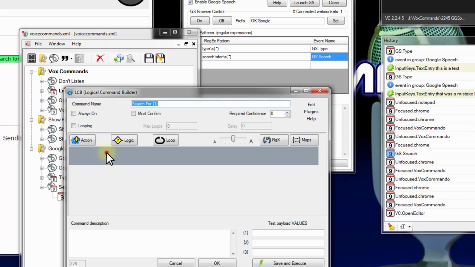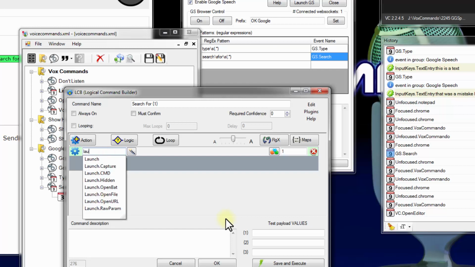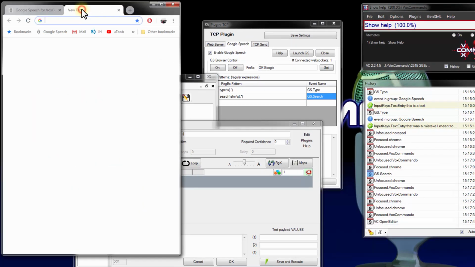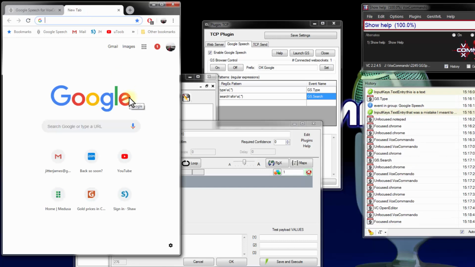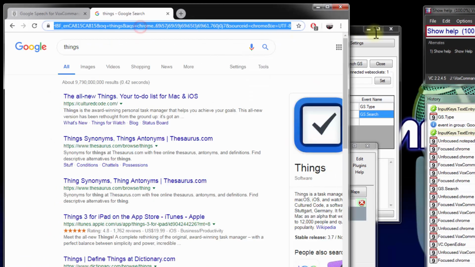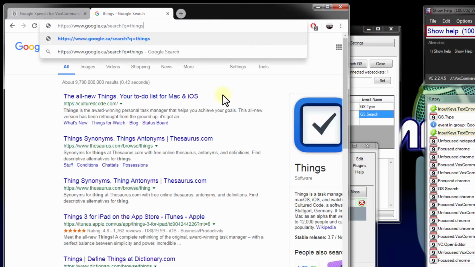Now we want to launch Google. Open URL. Now we need to see how that works. So if I do a test for things, all of this is really optional stuff. This is the form of a web search for Google. So I'm going to copy this.